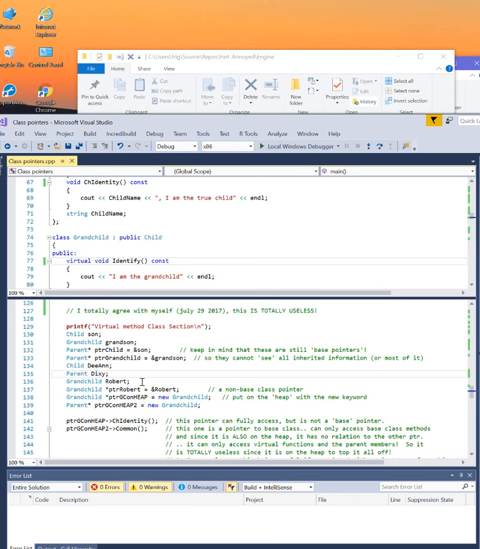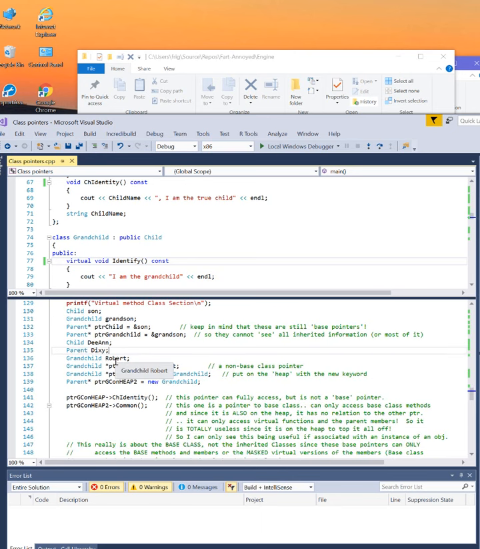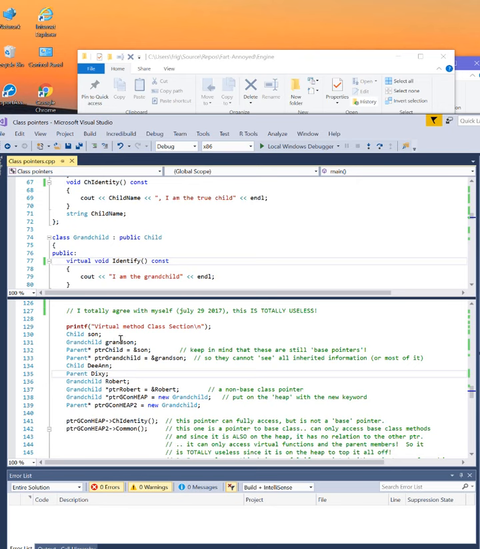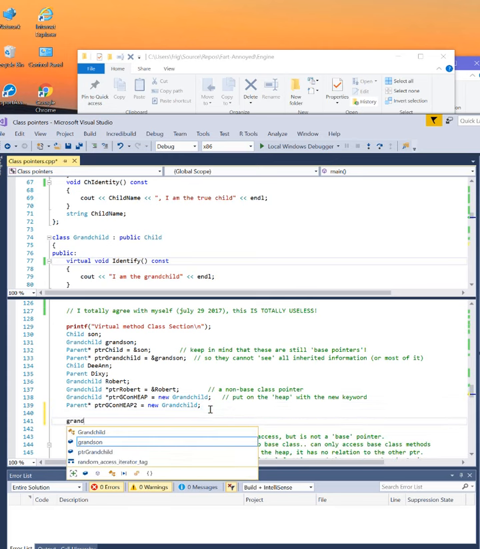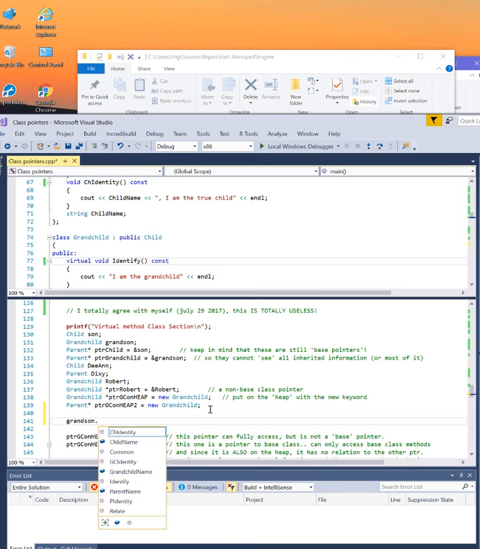Now, how I'm setting this up. Okay, get child, son, grandchild, grandson. So, grandson, dot, and these are all the functions you have available, all the members you have available.